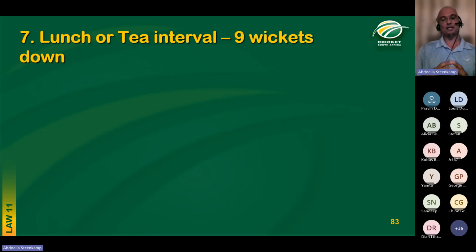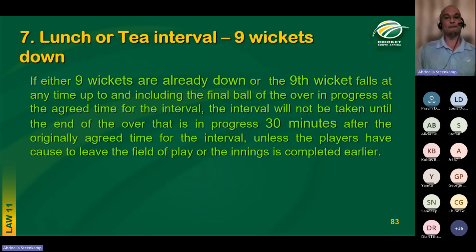So to save time, and the lawmakers know that the number 11 batter doesn't usually last that long, when you get to your lunchtime or your tea time and the side is 9 wickets down, what happens next? To save time, the lawmakers decided that when you get to your lunch, and I'll use the lunch interval as an example, but the same principle applies to your tea interval. So let's use lunch. Our lunch is at 12 o'clock. South Africa is 200 for the loss of 9 wickets. You look at your watch, and it's now 12 o'clock.